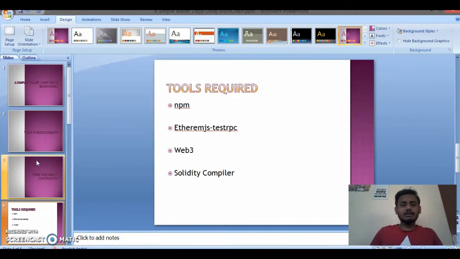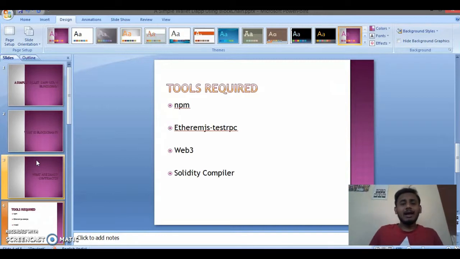After this, we need to install Ethereum JS TestRPC, which is used for development purposes. It is a test setup where, if you download it, you'll get 10 test accounts with 100 ether each, which obviously you cannot use for real. So you can write your Solidity code, the smart contracts, and deploy that on those test nodes on that blockchain. So this is how it is.